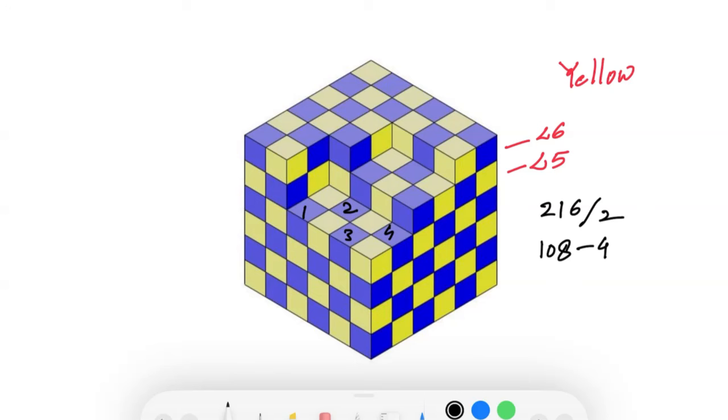Okay, up next, what will happen at level 6? So 4 are already missing from here. 4 yellow also you can see. So we bracket it and we see 4 are missing. What else is missing from here? Anything above blue will be yellow. So 1, 2 and 3. So again 3 are missing from here. So all in all 7 are missing. Okay, so from 108 we have minus 4 and minus 7. Therefore our final answer will be 97.